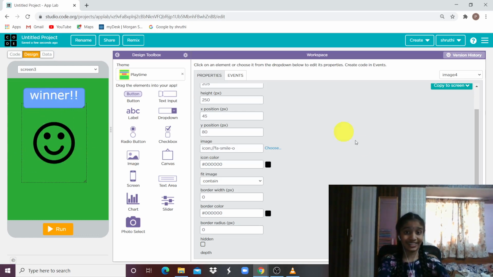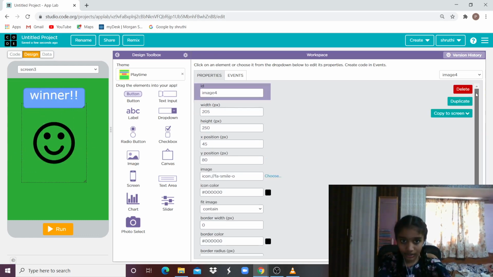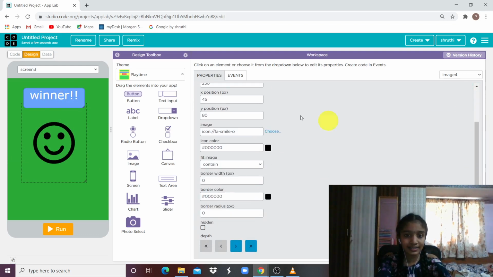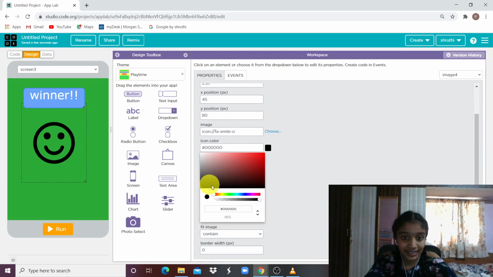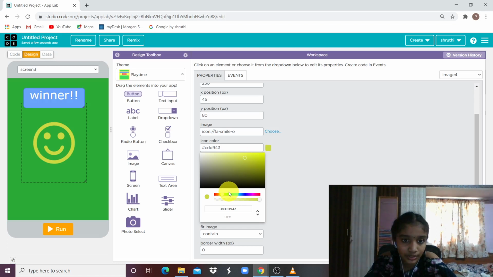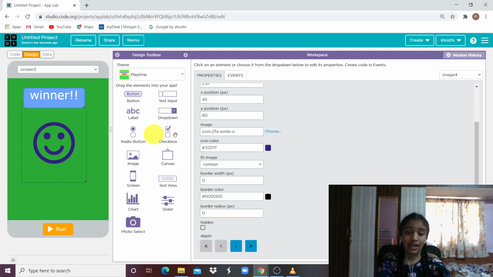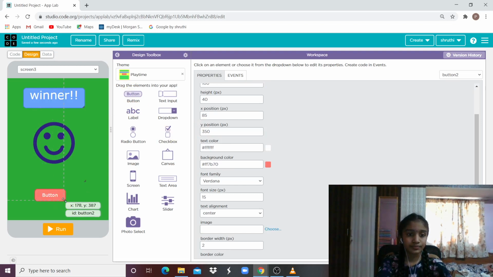Yeah, that's very good. Now what I'm going to do is change the icon color because I hate black color. Okay, so now let me give something like yellow. Is that good? Or blue? Yeah, that's better. Now another important thing, a button.